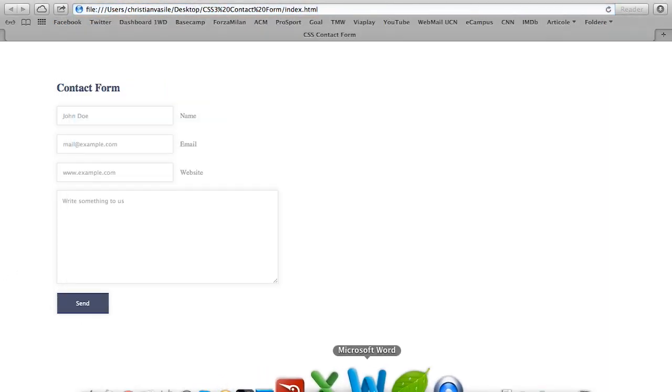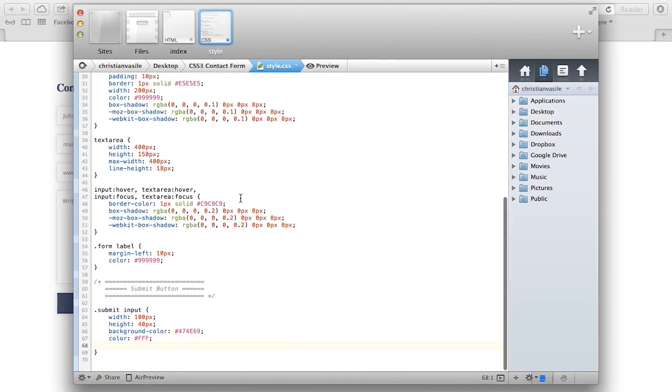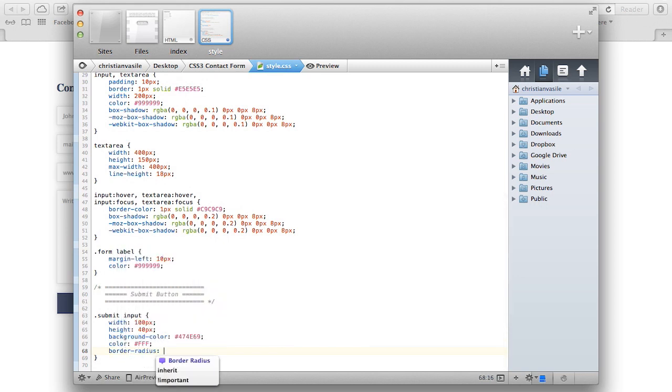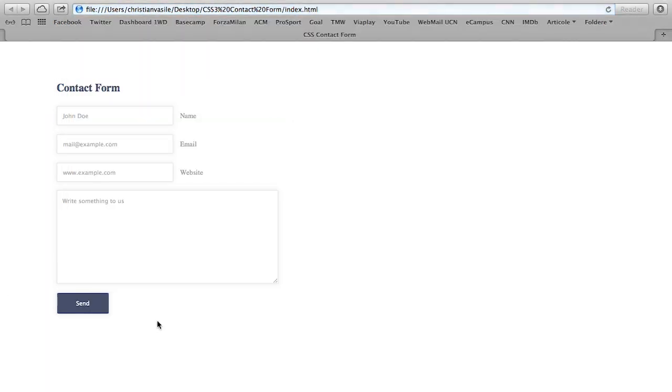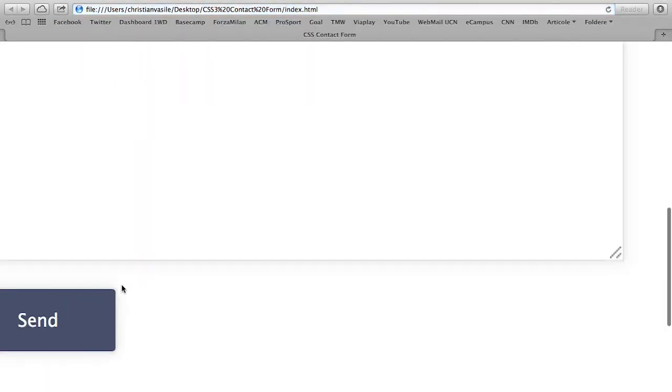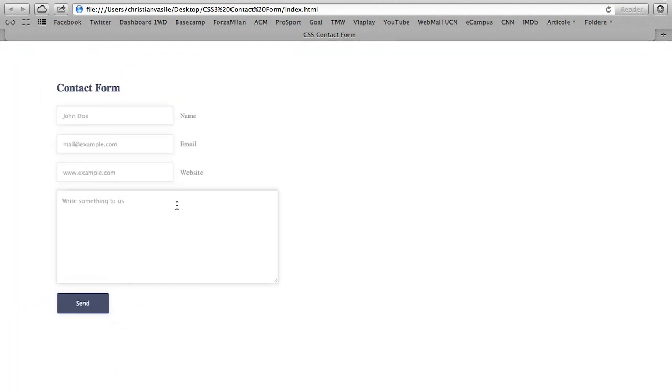Yes, and what I would like to do, although it's not required, it's also a bit of styling, I would like to add some border radius, but very fine, very small border radius, so it's not so visible. And let's say 3 pixels, and copy this as usual, as we usually do, twice, and add the 2 vendor prefixes, WebKit and Moz. And maybe you cannot see it, but if we zoom in, you can see there's a bit of a border radius and it looks much better here. It just gives more meaning to me anyway.